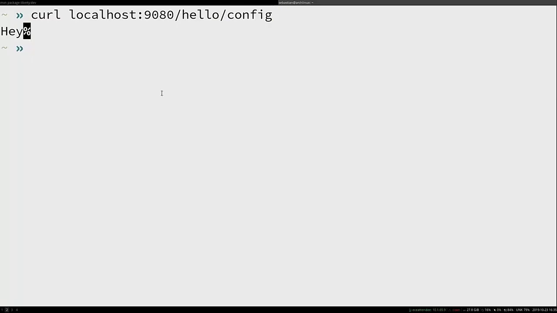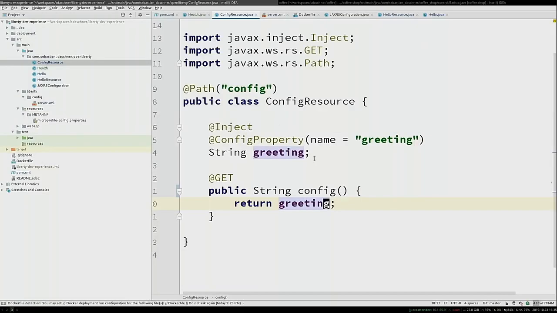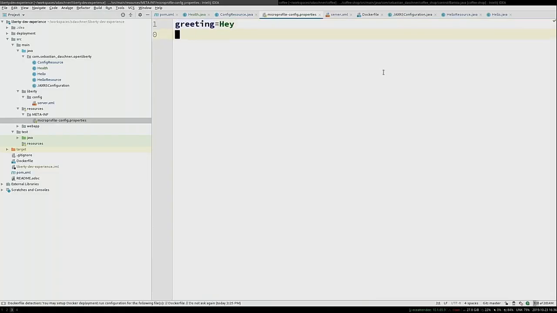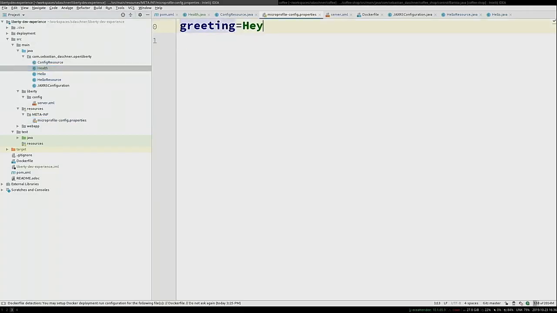Okay, where does the hey come from? Well, this will actually take a few of the default config sources that come with MicroProfile Config. For example, environment variables, very helpful for containerized environments, or config properties, property files, or system properties. And there is one default configuration resource, META-INF/microprofile-config.properties. So you don't have to configure stuff, just take the convention and the property file that you can configure here, and then you can just write stuff.